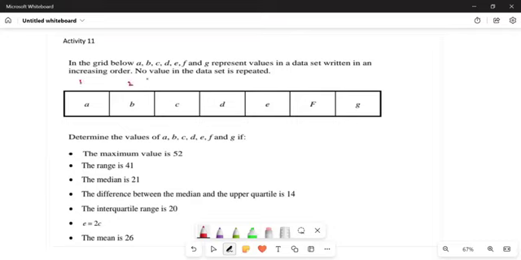1. This one is going to be 2. This one here is going to be 3. This one is going to be 4. And this one here is going to be 5. This one here is going to be 6. This one is going to be 7. So the data set, how many data values do we have?